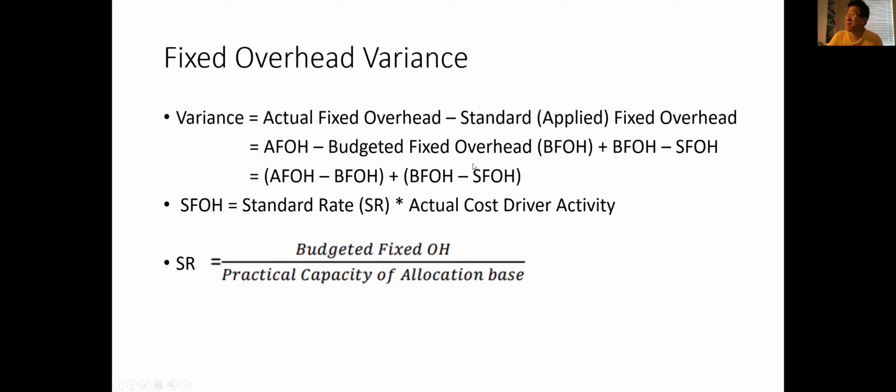And the second part is compare budgeted overhead to standard fixed overhead. So this one compares to a static budget, tells you whether we spend more or less. It gives you an idea, compared to the forehand plan, whether we did more. And then it gives you the idea of why we have differences. Is it because we did bad, or is it because we have more cost drivers? If we have more cost drivers than planned, then this is still a good thing because this part will for sure be negative, which means favorable variance as well, okay?